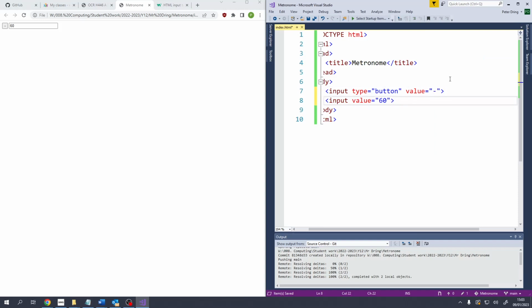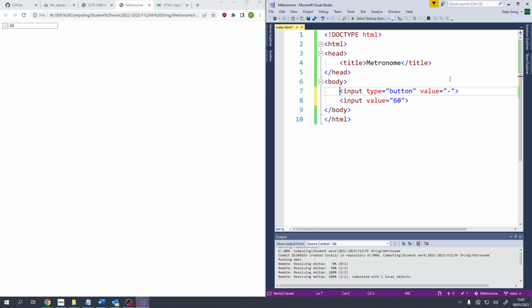An input tag doesn't need to be closed. Notice the body tag needs to be opened and closed. You don't need to close an input tag, as in you can't, you shouldn't do that. So HTML is the language that you use for the structure and the content of your page. That's it, pretty much. Is it?